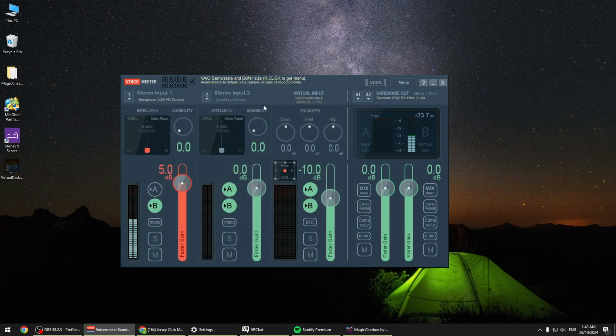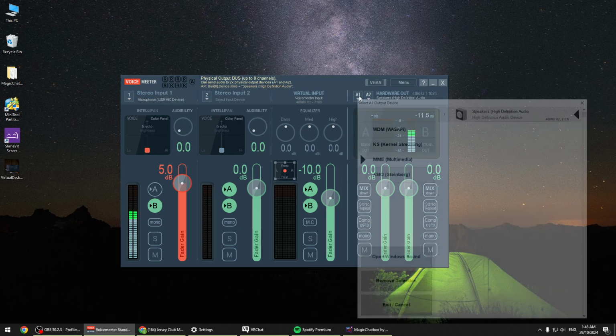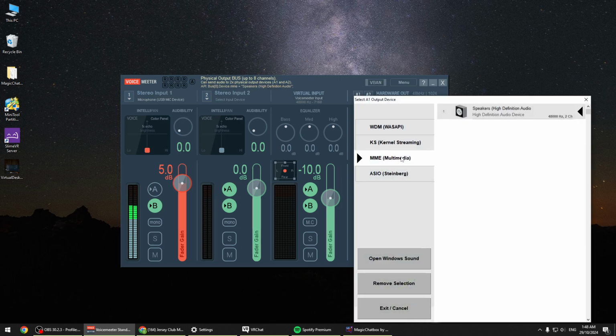And for the output, the hardware out, I'm going to go MME. I don't have the virtual desktop right now because I'm not running PC VR, so I only have the speakers. If you're on VR, you have to select the virtual desktop or the VR mode.